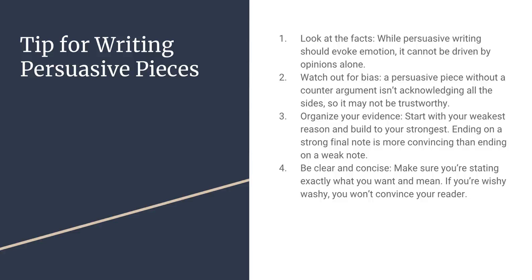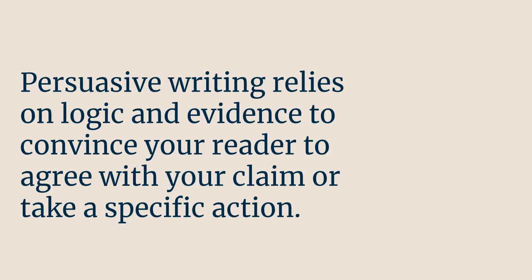And be clear and concise. State exactly what you mean, exactly what you want, and don't be wishy-washy. You can't have it both ways. It is this way, so your reader knows what they want and what you want from them. Persuasive writing relies on logic and evidence to convince your reader to agree with your claim or take a specific action. Let's get ready to do some persuading.